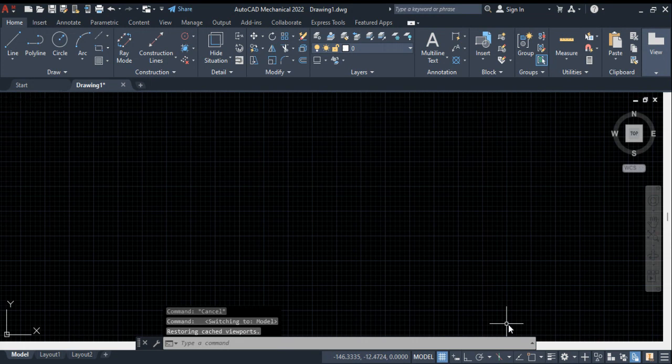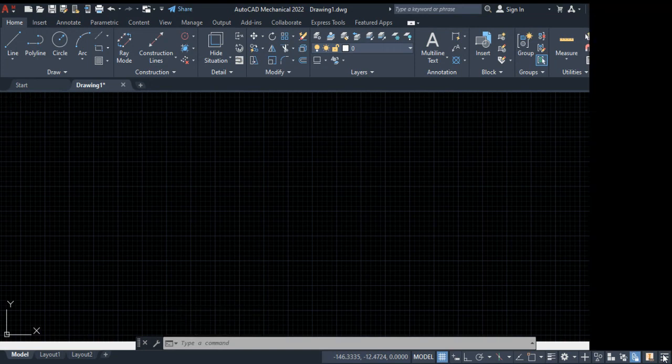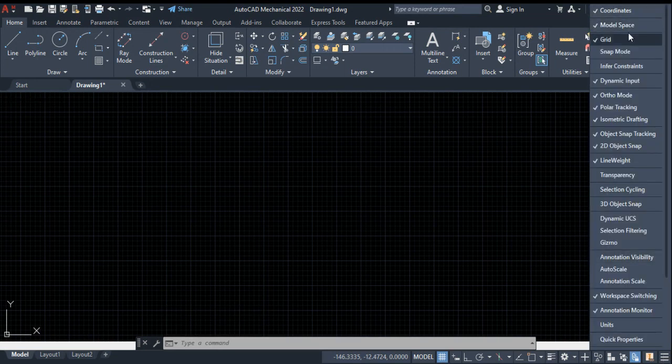Then shifting to the right, at the bottom right here, we have the status bar. The status bar also contains important tools that you will use in AutoCAD. All the tools you see here are customized by an important tool called the customization. You click on the customization, then you see all the tools that can be placed on the status bar.